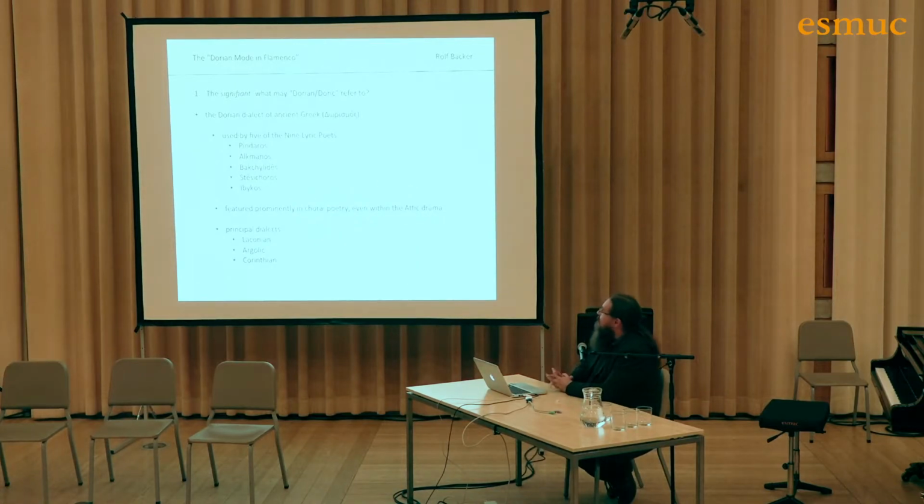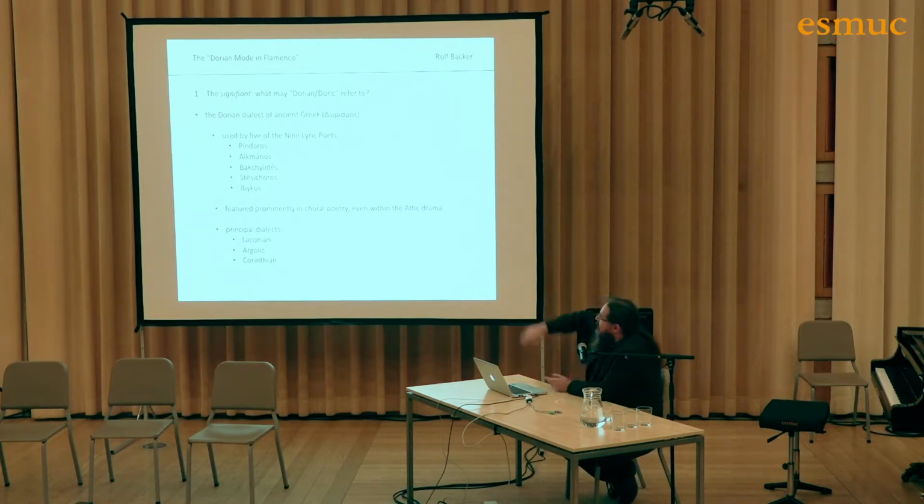Okay, so then the third meaning would be the Dorian dialect of ancient Greek, called Dorismos. Sometimes we speak of ancient Greek as if it were one language, and usually we think about the koine, which many poets used, and which was kind of a lingua franca shared by many speakers of different dialects. But actually, before and even during the time the koine was used, there were all other dialects, and one of the most important, surely, is Dorian.